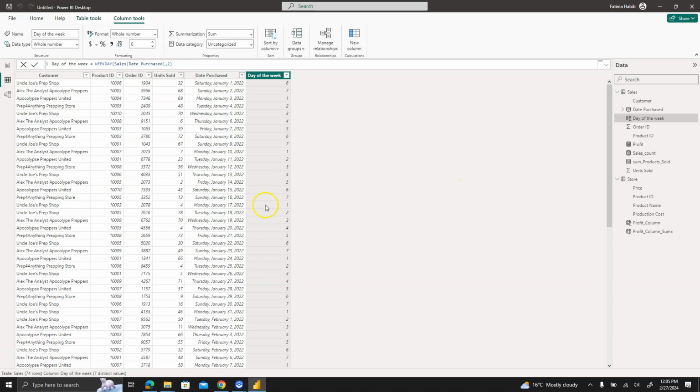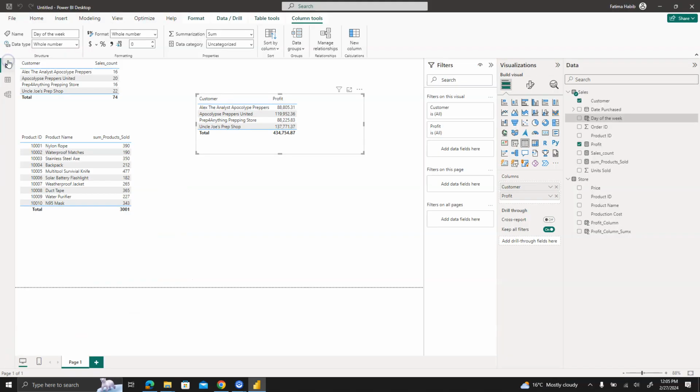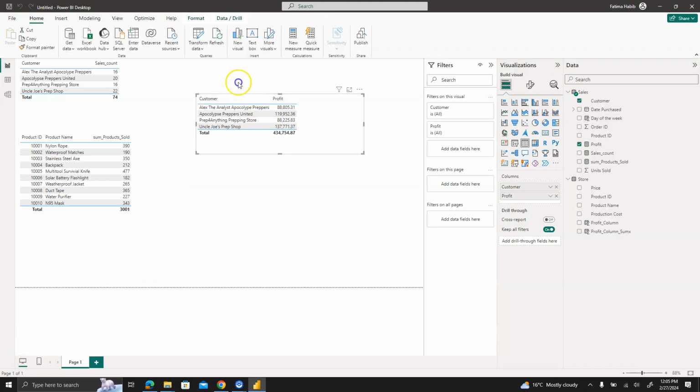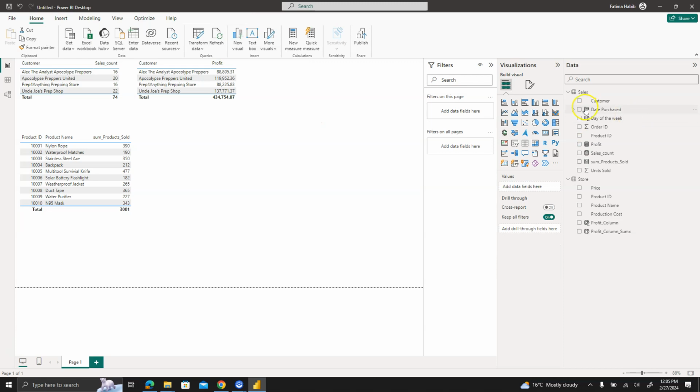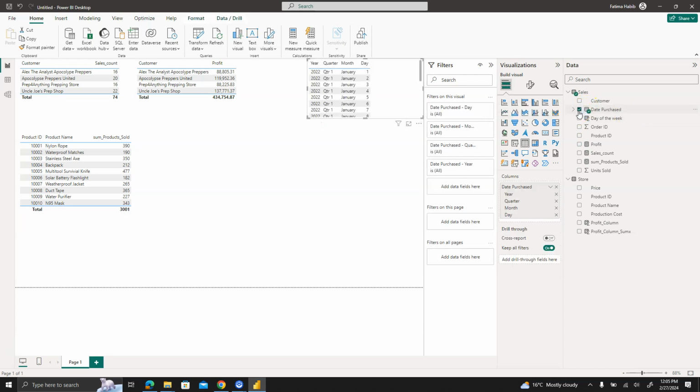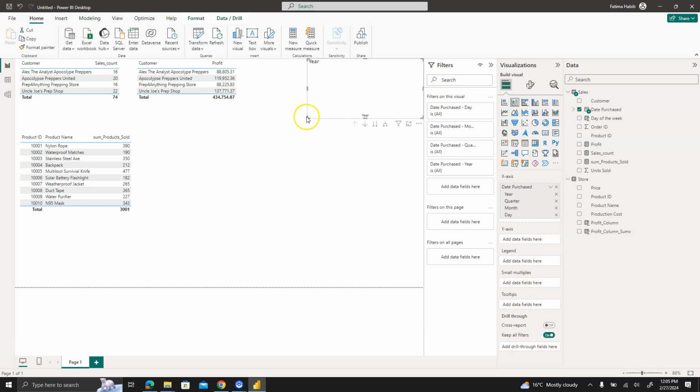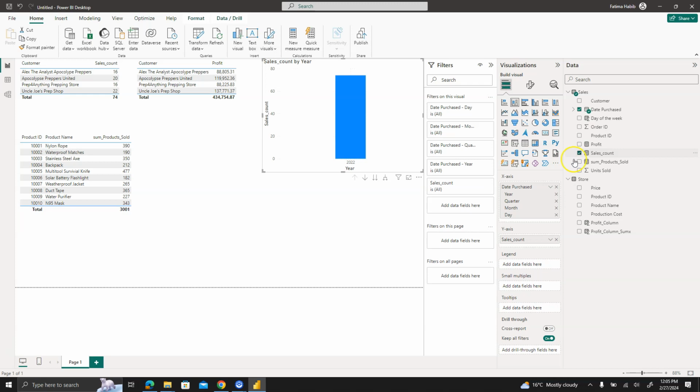So here we can come towards the report view, and I'll just put it somewhere here. So I will select the date purchased here, right? And let's get a bar chart with respect to sales, right?